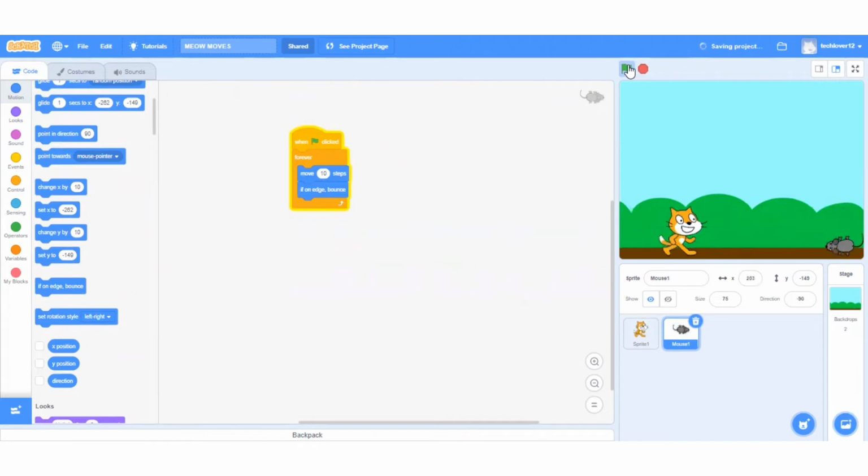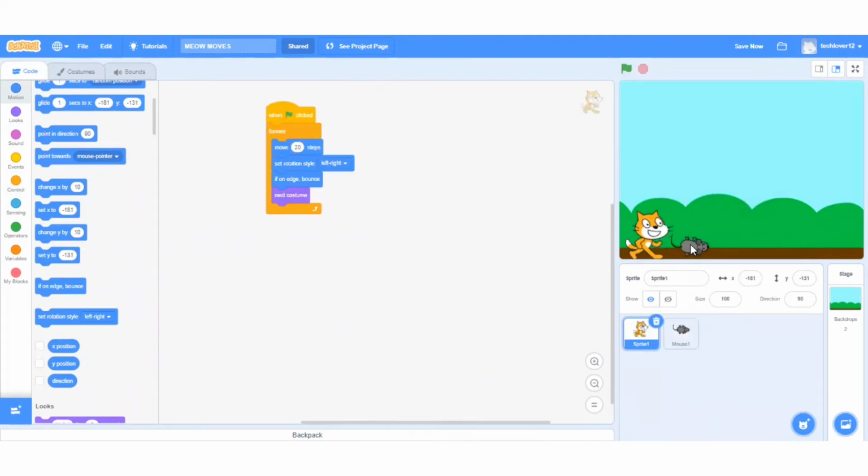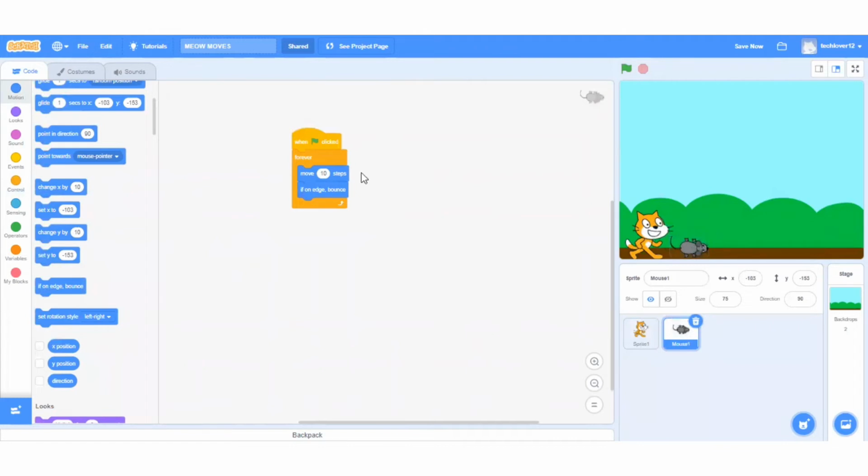But it looks more like the cat is running separately and it's not after the mouse. We should make it run like it's after the mouse. So what are we supposed to do? We will collect our meow to here and put a mouse in front of it. And now we will increase the number of steps our mouse is moving. So let's make it 30.